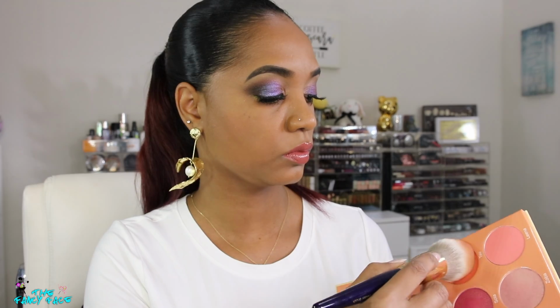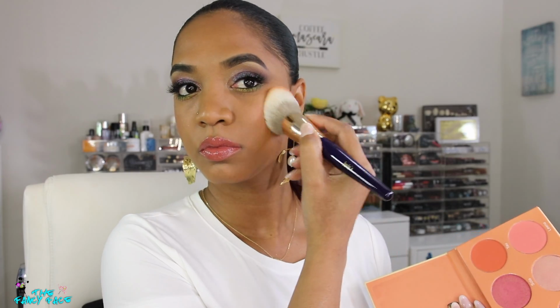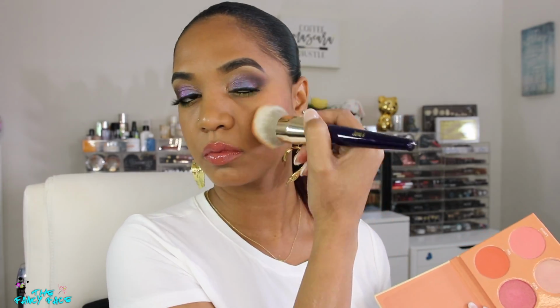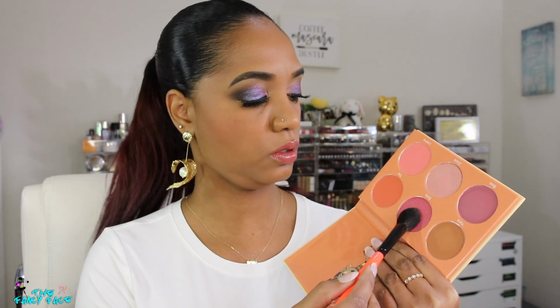To finish up the cheeks, I'm keeping it again with my sisters, so I'm going in with the Saharan Blush palette from Juvia's Place. This is volume 2, and the shade I'm gonna pop on my cheeks is Tau. This is just a warm corally blush, but it comes off a little bit pinky on my cheeks, and I'm just gonna blend that on my cheeks using my Juvia's Place J201 powder blush. This gives a beautiful color. Be mindful though, because these are pigmented.